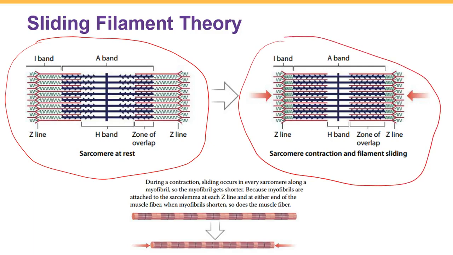And filament sliding means the thin filaments slide past the thick filaments. For this to happen, the myosin heads must grab onto the actin filaments and pull them toward the center of the sarcomere. This pulling action shortens the sarcomere. If you compare the length of the sarcomere at rest and in contraction, you will see that the sarcomere length has been shortened, which makes the whole muscle fiber get shorter and creates a movement.